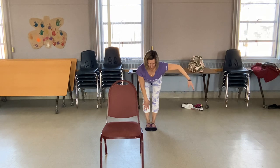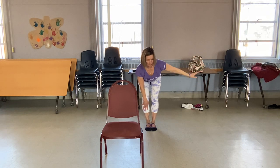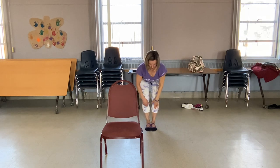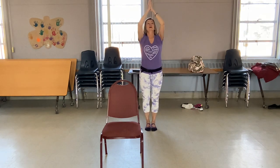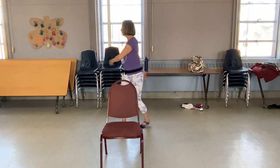Right arm is going to reach out to the side, maybe a little lift, your choice, and back down. And then the same thing on the left. It reaches out, maybe a little lift, right back down, and then we reverse swan dive all the way back up. All right? We'll do that often. Shake out, grab a drink of water. Nice. Okay.